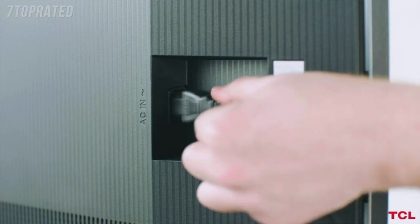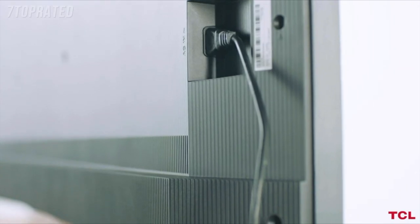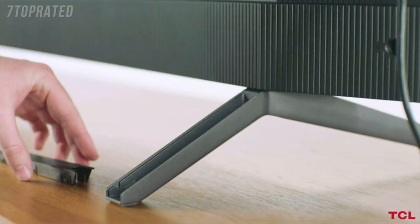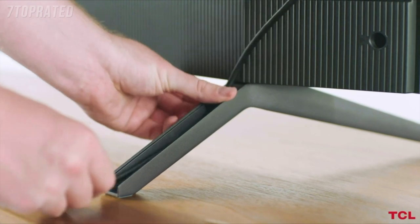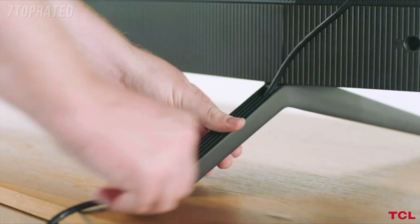First, connect the power cable to the TV and the power outlet. The included feet feature an integrated cable management system to keep your TV setup clean and clutter-free. Simply remove the top of the leg, run the power cable or HDMI cable through it, and replace the top.